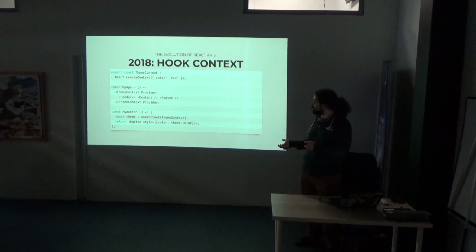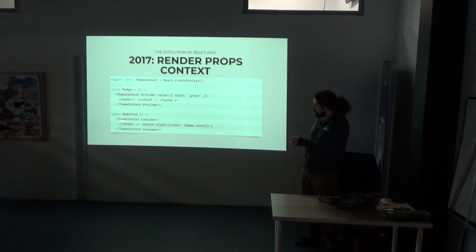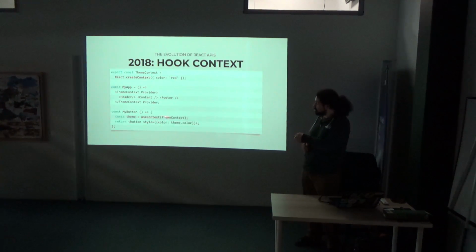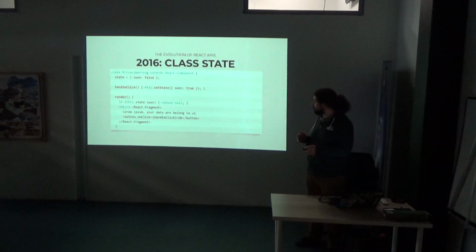Now with hooks, you can say, again, createContext, this is the same, and the provider is also the same, but for the usage of the context, instead of doing this thing here, Context.Consumer, and then passing in a render prop, you can actually say useContext, pass in the theme context, and you get that theme property within your function. So it goes from this thing down to just one line. Pretty nice.